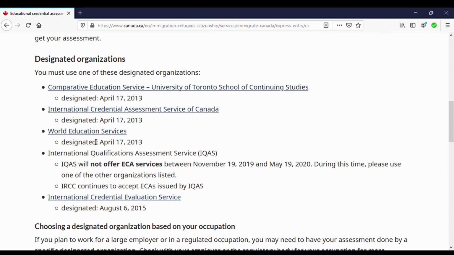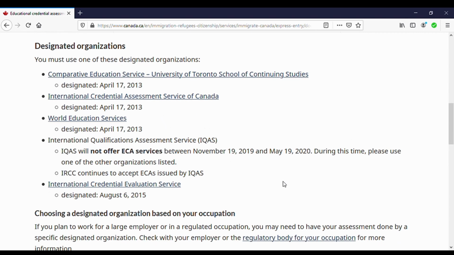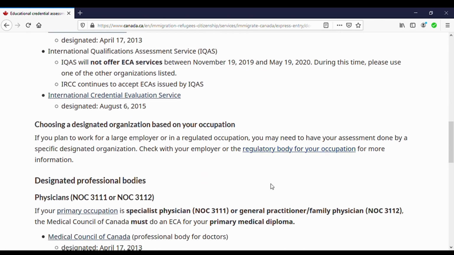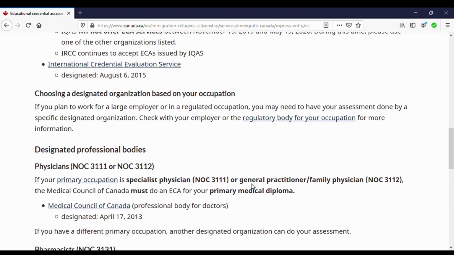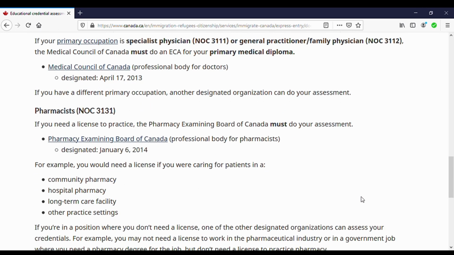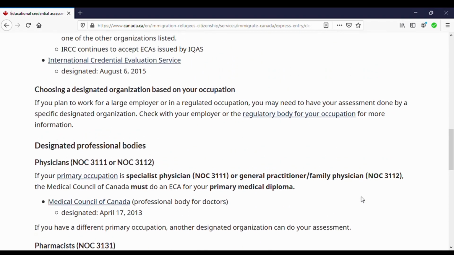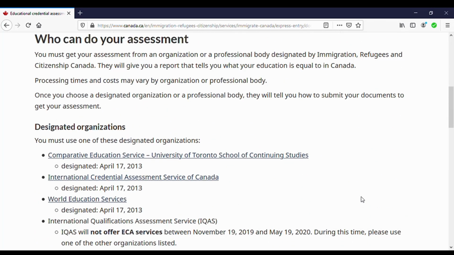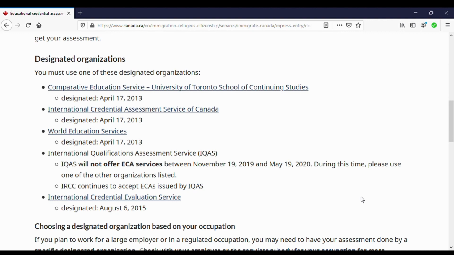I did it through World Education Services, so it's a preference on which organization you want to choose. Based on your degree, you need to choose which organization to get your ECA report from.